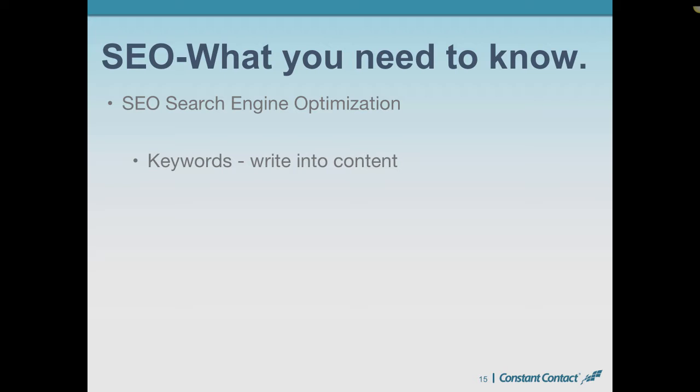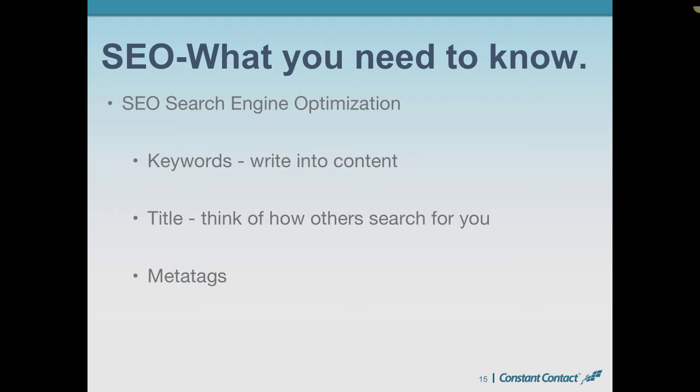Makes sense? That's 3 places that Google sees, oh, those words are there, and now it knows that that page must have a lot to do with forensic psychiatry services. All right, keywords, write them into the content. Title, think of how others are going to search for you. This is not a place to use a lot of industry jargon. What you want to do is use the things that your customers are searching for.